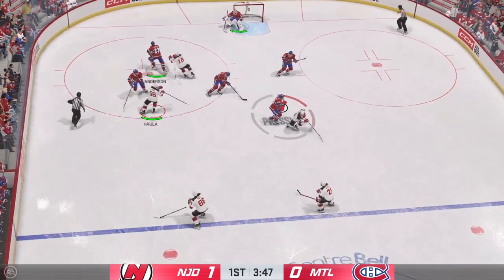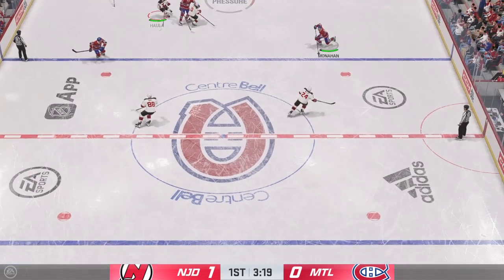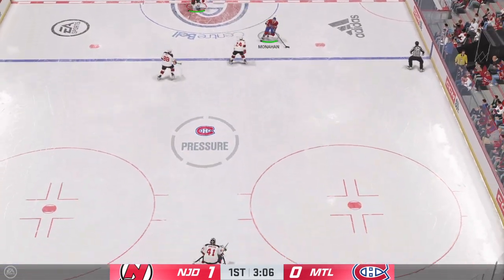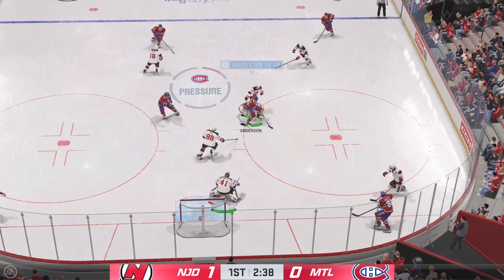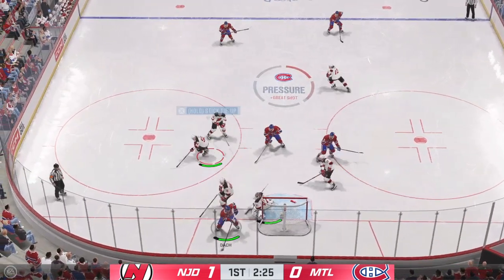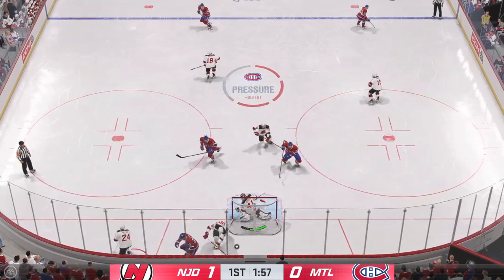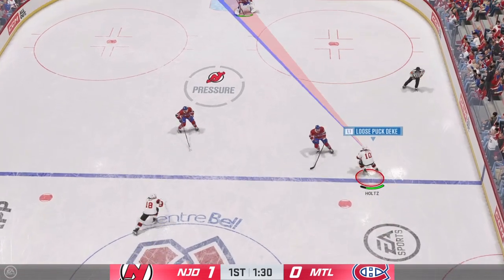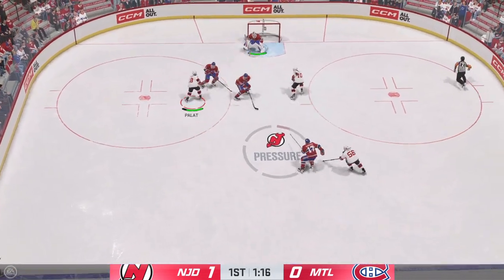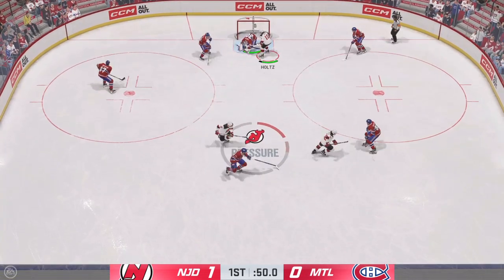New Jersey's won it, now they'll go on the attack. Feeds it over to Cooley. Right up the gut into the offensive end. Taken here by Anderson. Stopped by the goaltender. New Jersey's got a hold of it against the wall. And he slides it quickly to Holtz. Takes the feed. Spectacular stop by the goaltender. How did he hang on to that?